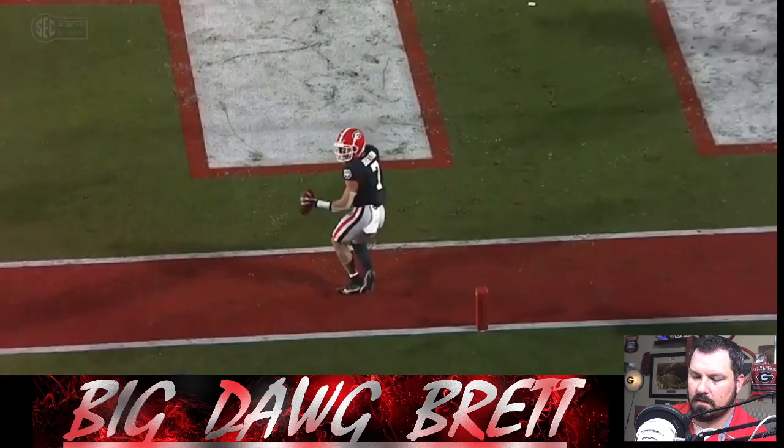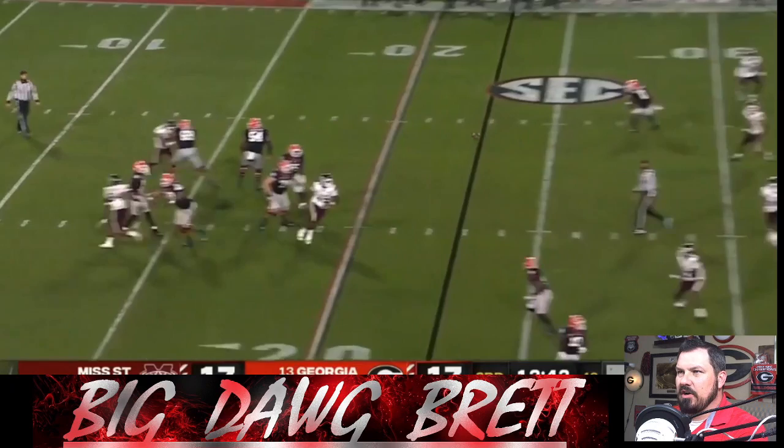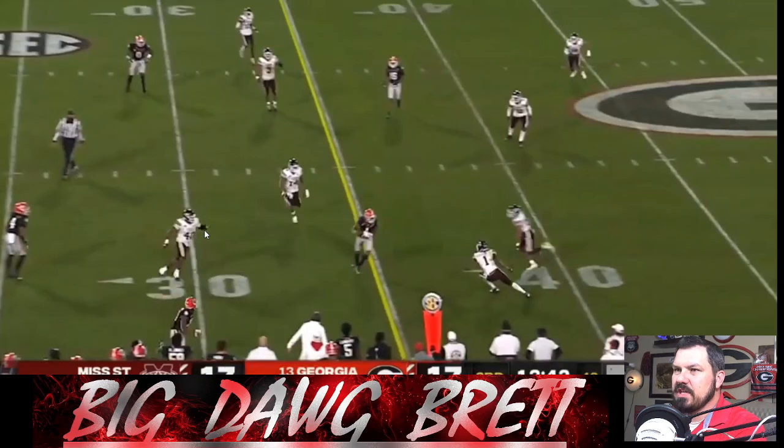Watch how casual he is about how he just drops back. He's like, da-da-da-da-da. There it is. Boom. Nice zip on that ball. Now, look at the receivers. You've got one in front, one to the right, and two behind him. A lot of people might stress about this, but this ball is thrown to where he knows the first down. He knows where the first down marker is. He has that in his mind.